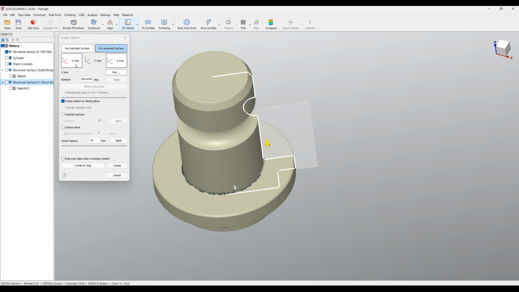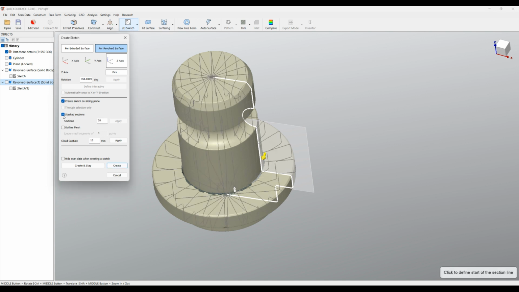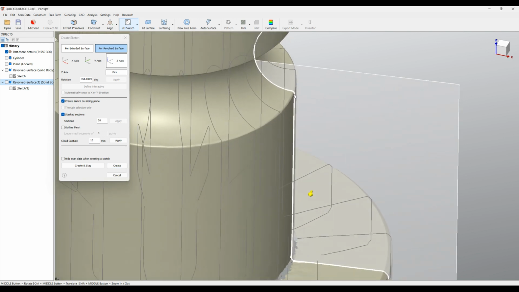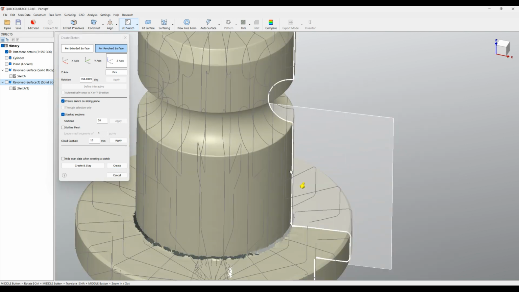What it means is that it offers you to pick an axis around which it will rotate, and you can create this cross section. Also, there are other options. For example, you can create stacked sections. What it does is it actually uses your axis of revolution and creates 20 slices and projects all of them onto the same sketch.